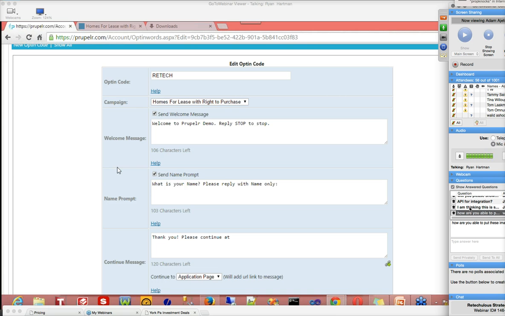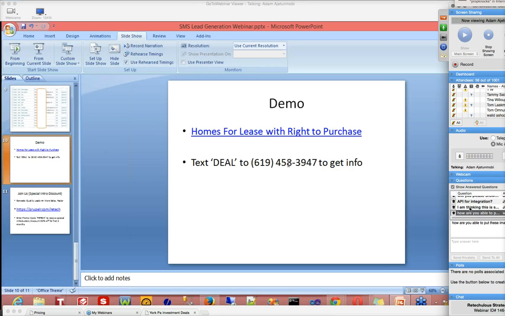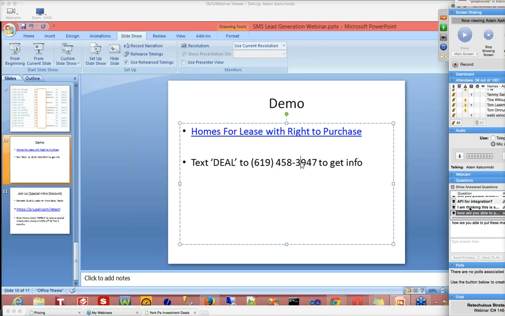How are you able to put these images on Craigslist? Because I think some people might be wondering. Basically, it's not going within the body of the Craigslist ad. You can do the text message within the Craigslist ad, but not the image. So you can put a text like this in your Craigslist ad. At the bottom in the posting description, the body of the ad, you can do something like this, and they'll see this as soon as they open up your ad.